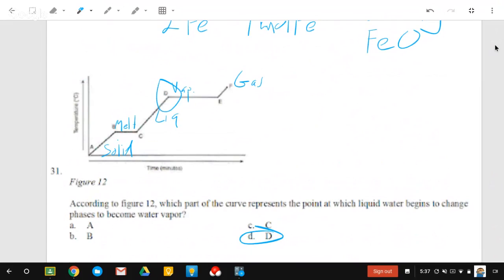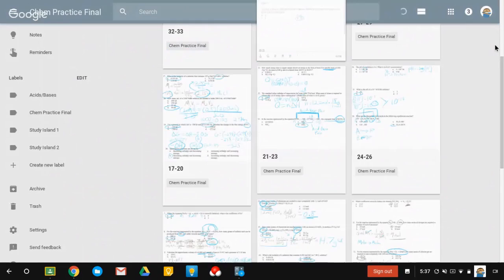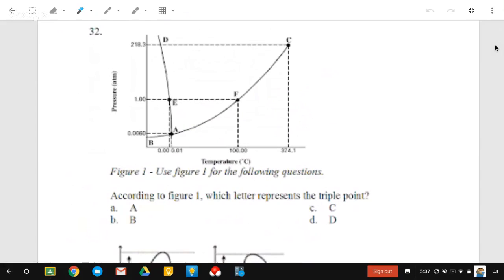Easy question right there. I'll also keep in mind that all of the pictures, all the illustrations or diagrams that you see on the practice will be on the final. No more though, just these ones. I'm not going to put any others. I'm going to ask different questions, but it's these guys right here.